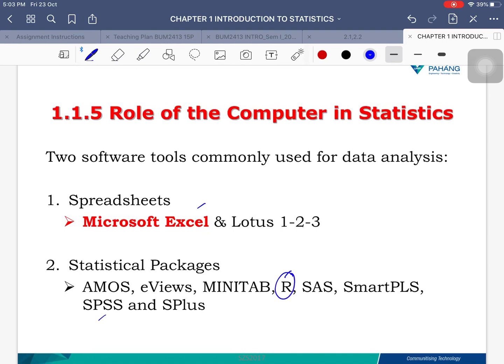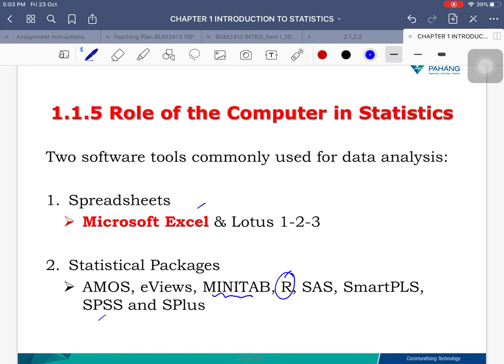We also have R as well. I used to learn R when I was at the University of Auckland. It is actually software that was developed at my university. It's free and it's really, really good at doing the analysis. Minitab, engineers love this. I don't know why they would invest money in this.